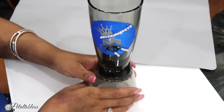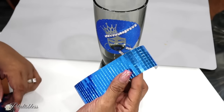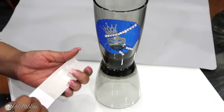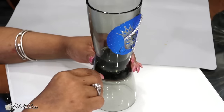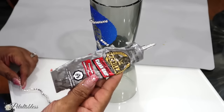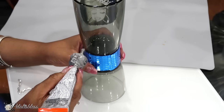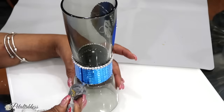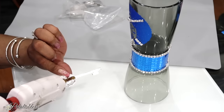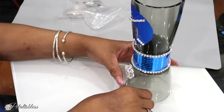Okay, it's a few hours later now and it's dry. So now we are going to add some of our mirrored tiles, blue mirrored tiles. And they do come with self-adhesive on the back. So we're just going to put it going right around the center where our 2 drinking glasses meet. So now I'm going to add some of this silver glam chain using the Gorilla Glue again, going right around. And now to the bottom part. And I'll be using this little gem here, adding it to our bottom part of our vase.